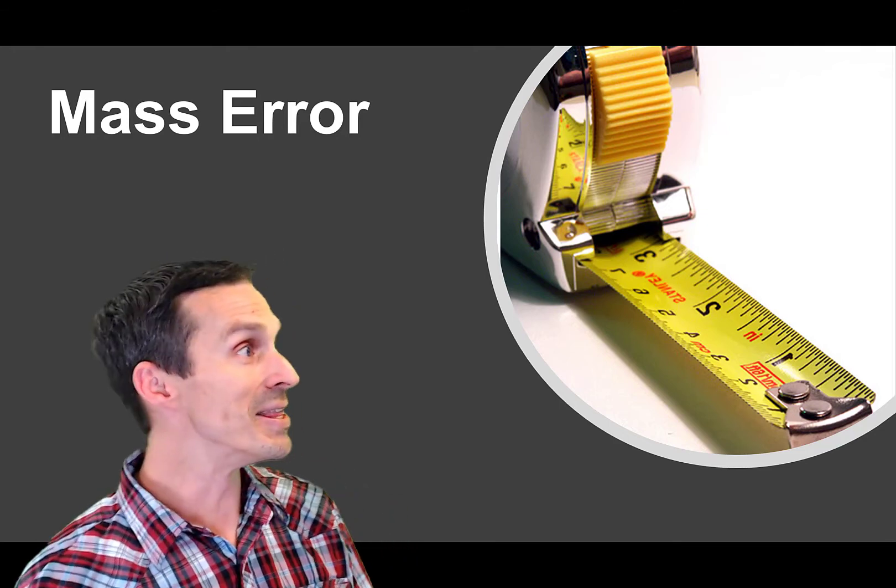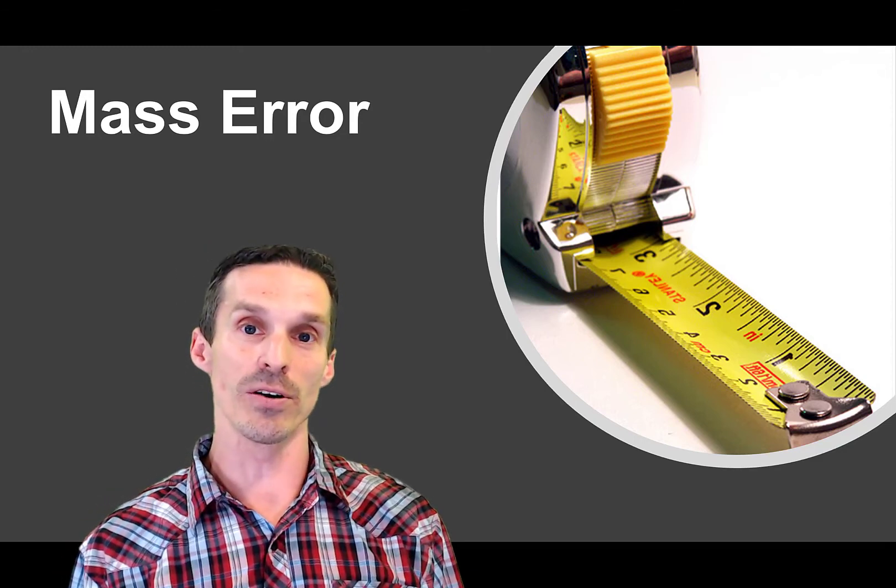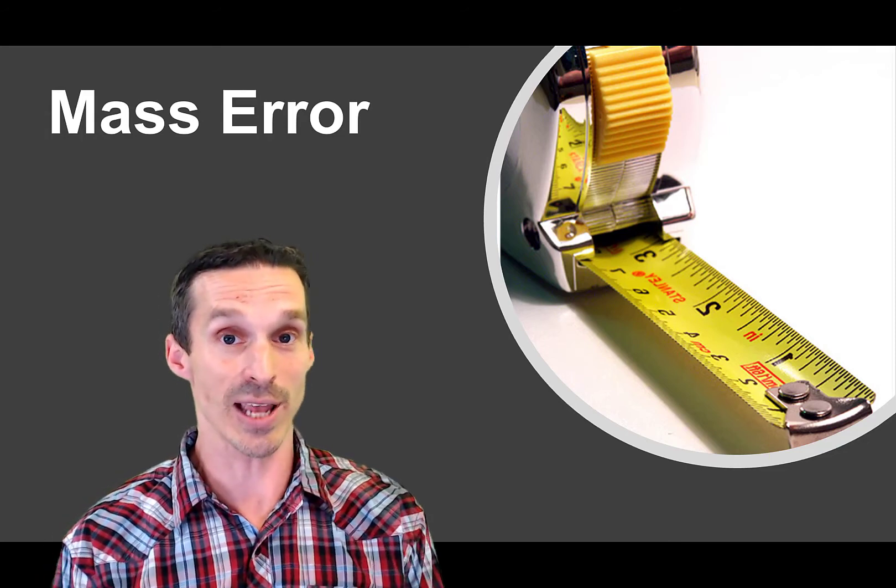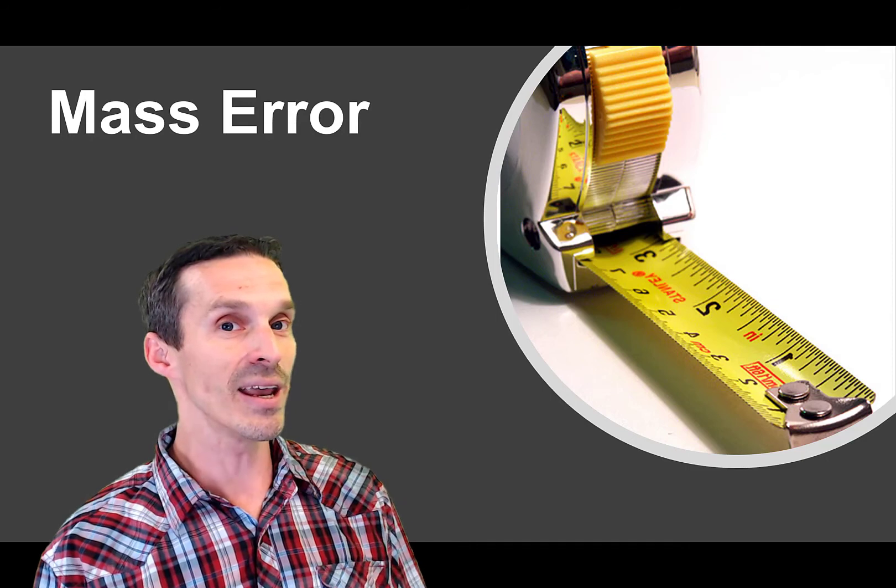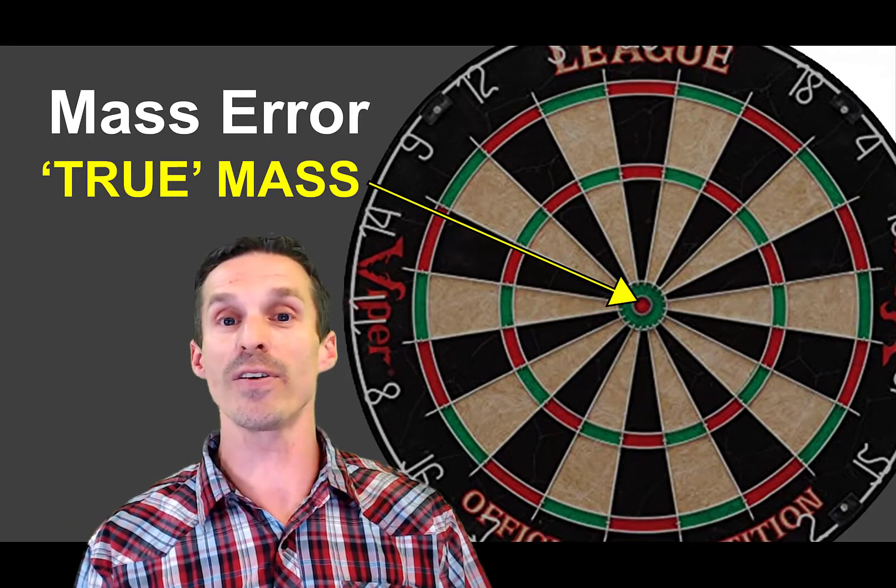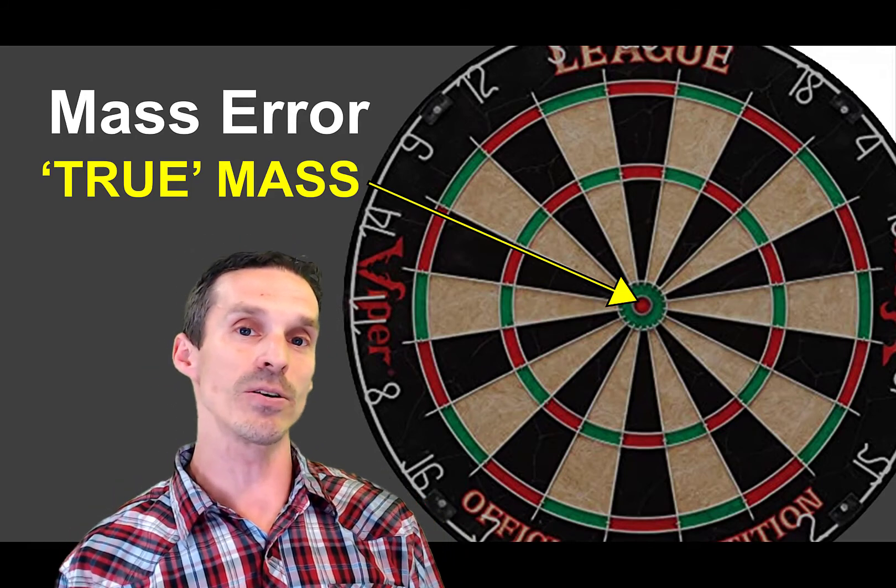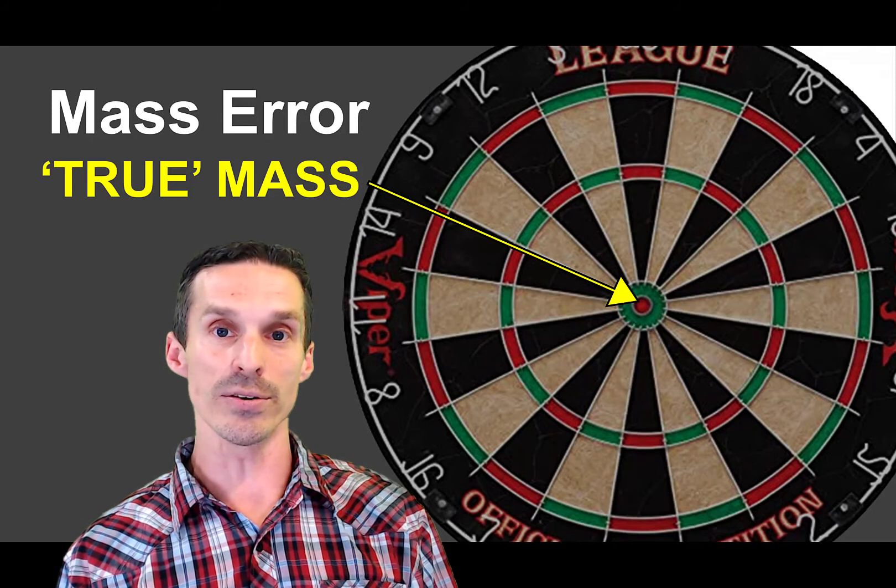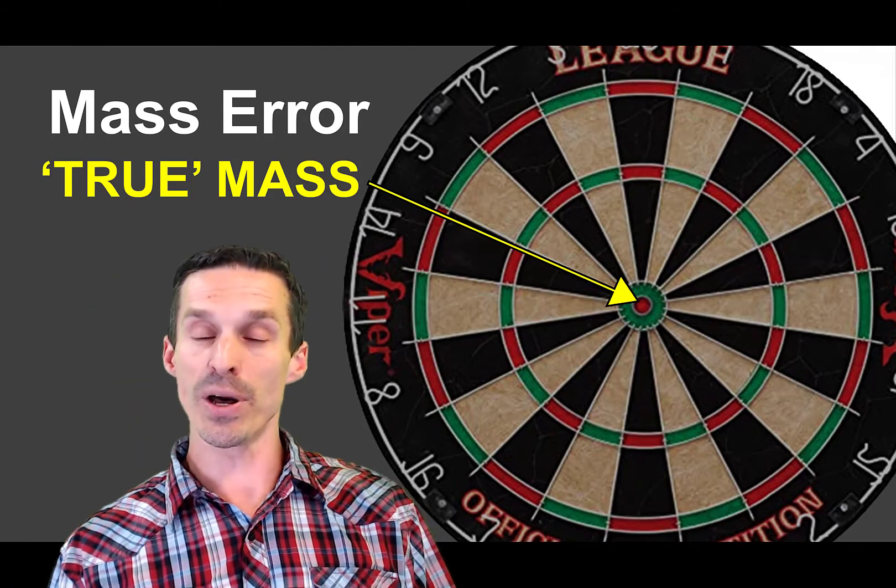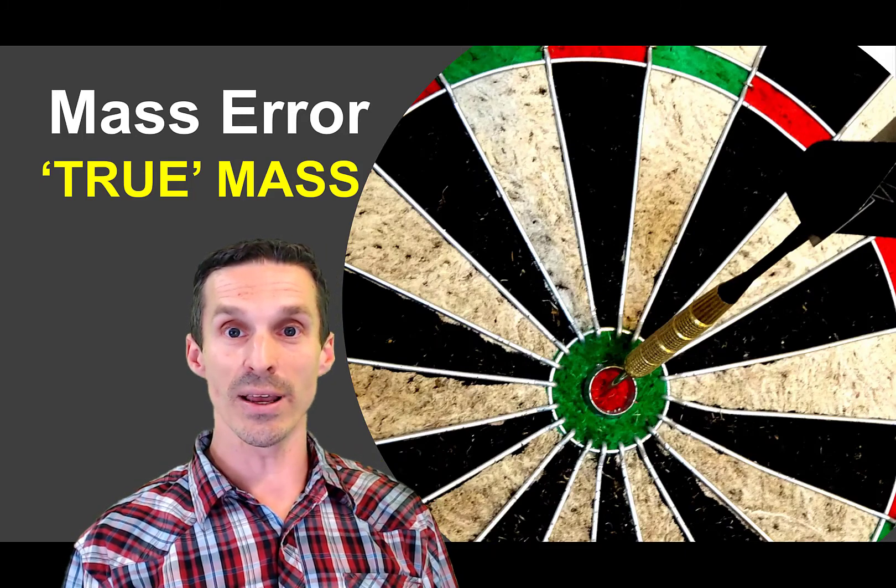Now believe it or not, of all those relevant examples, none of them are actually what I'm talking about right now when I say: is this the spectrum that we are observing? The question comes down to whether we are actually seeing the theoretical mass, the exact mass that we would predict. And the answer to that entirely depends on how good our mass spectrometer is. If we have a perfect mass spectrometer, we can hit the bullseye, we can find the true mass. But in reality, every mass spectrometer delivers error, some much more than others. So that's what we're going to talk about in the next video, because the higher the accuracy that we have, the better we can use that to be able to determine the formula for an unknown. All right, that's all I got for you today, thanks for watching.